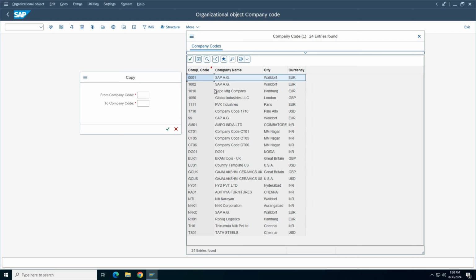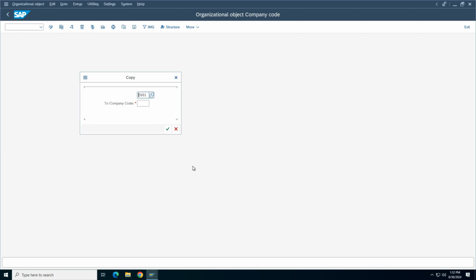Remember, do not use the company code template 0001, as it is a template for a general company code with no special country specifications. As you already know, SAP provides a company code for each and every country. So we will choose the company code template for the US, which is EUS1. I will use this template EUS1 to create my company code, which is TIUS. Press enter to continue.